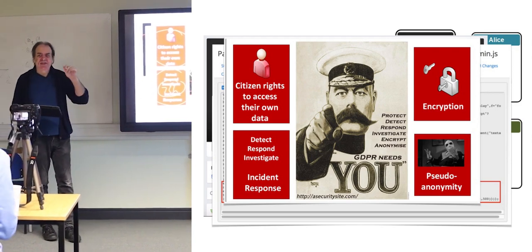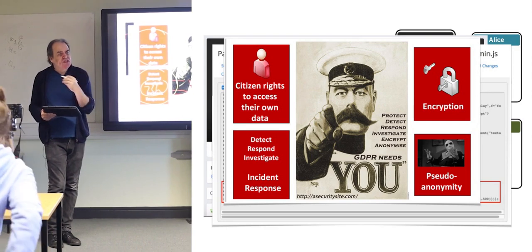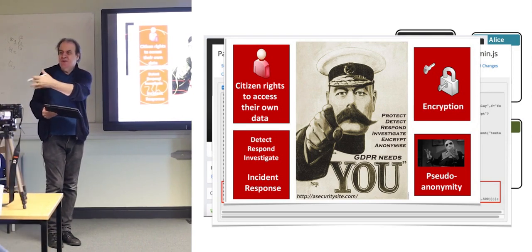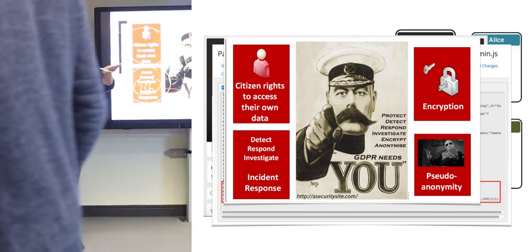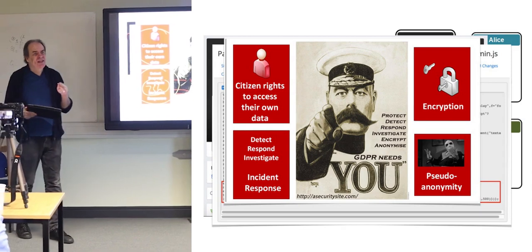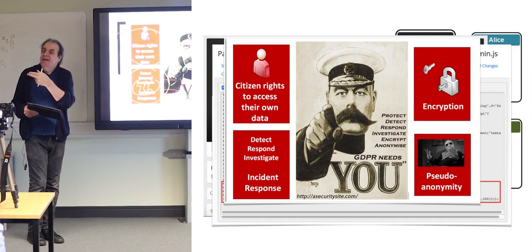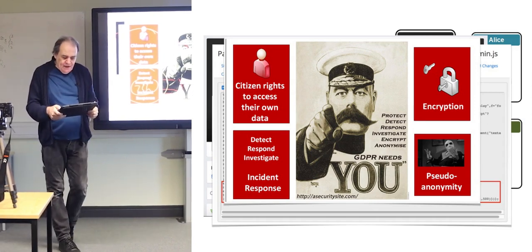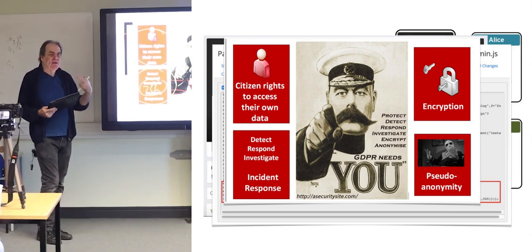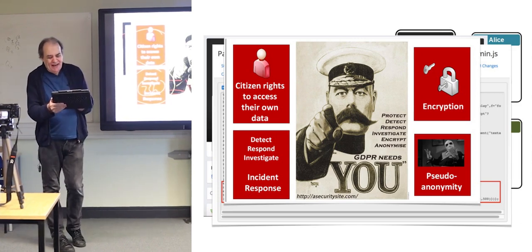Somebody sneaks a look at the memory, and they've discovered your private key. So don't just think encryption is for storing files on a disk at rest. Don't just think encryption is over the air as a tunnel. Encryption now must cover when it's in memory and even when it's in the processor. So a core part of what we need to build is encryption, and we need to understand how that encryption actually happens.